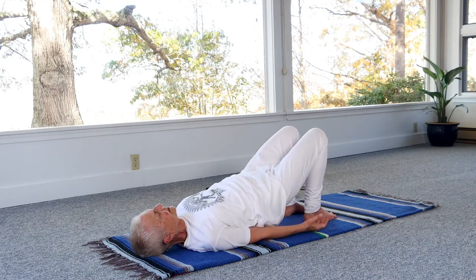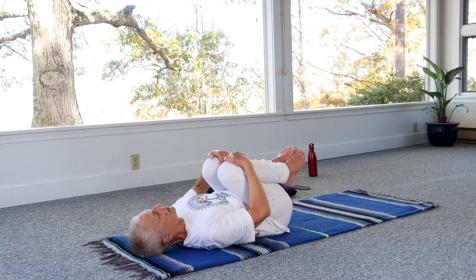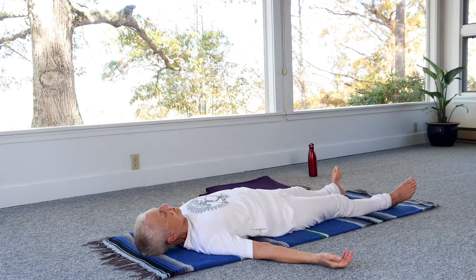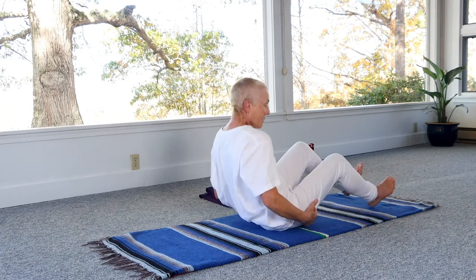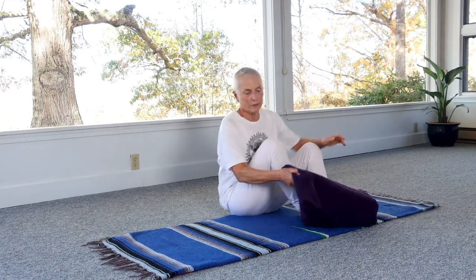Slowly release. You can give a little hug to the knees and release the legs out. Now we'll prepare for Sarvangasana, the shoulder stand. If you're not doing shoulder stand today, you could repeat the bridge pose.